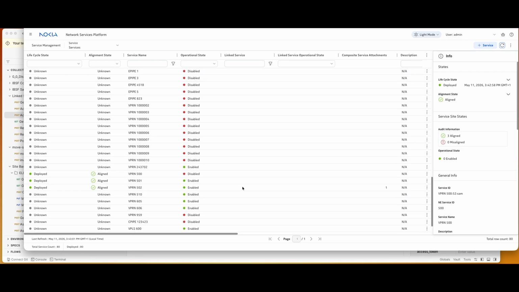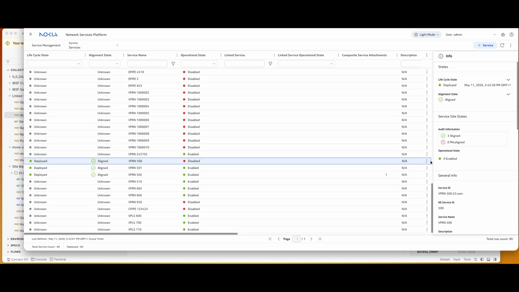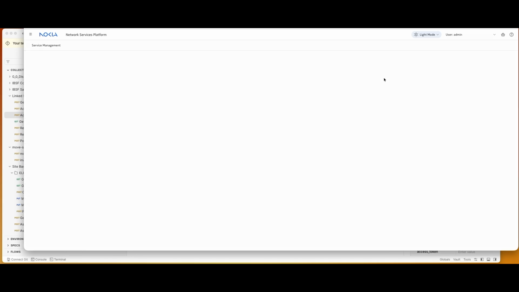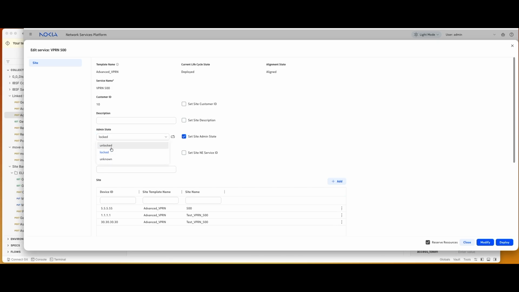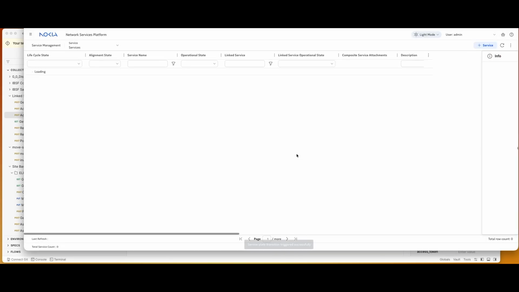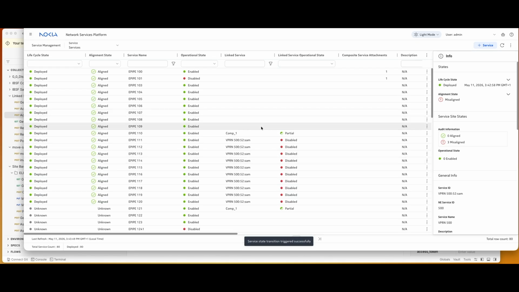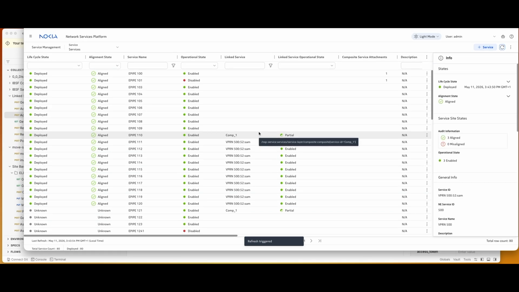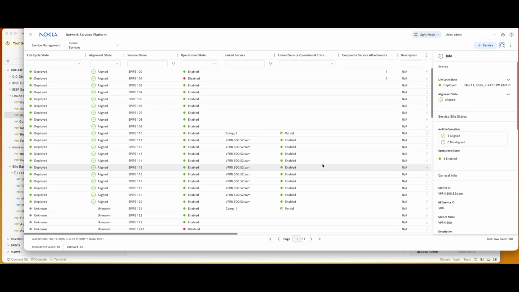Then if I go back down to here, do a quick edit on that, bring that back up, and unlock that. Click, click. Again, this is a simulated lab network, so it's not the most optimal, but bang, straight away, you can see they're all back enabled. So that's pretty handy. You know straight away if your end-to-end service is working or not, if you're relying on other services. I thought that's pretty cool to record.